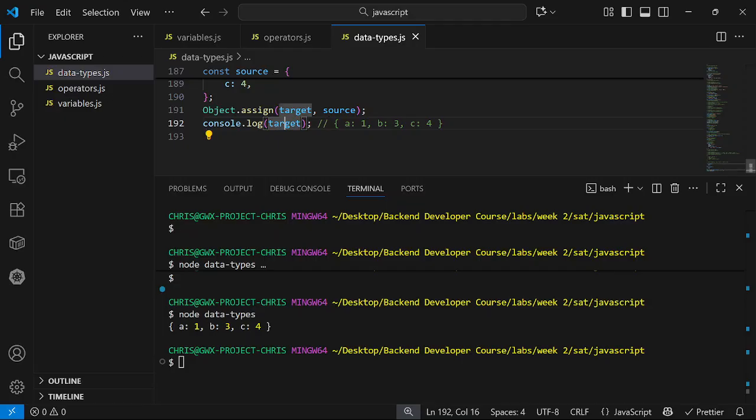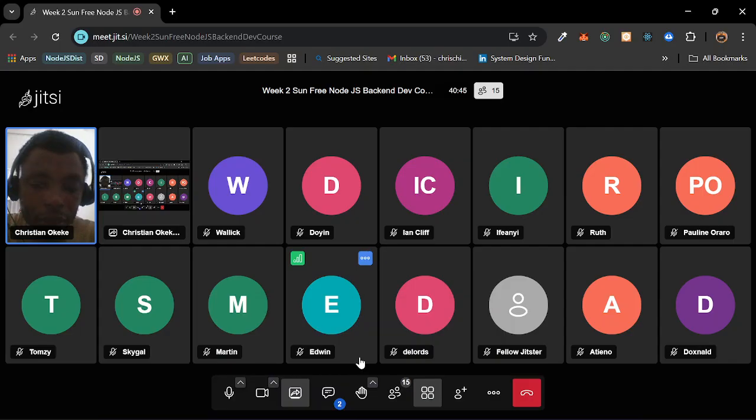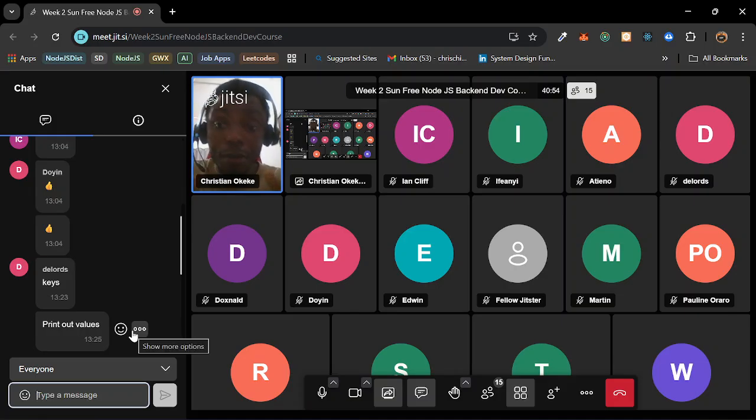So we're going to move ahead to the next topic. I hope you guys understand what I'm doing. I know that this is boring because we are not building anything, we are learning the basics. But I just need to cover these basics so that when we go into Node.js proper to start building our backend, all this code that I'm writing here is the same thing we're going to be writing in our project.